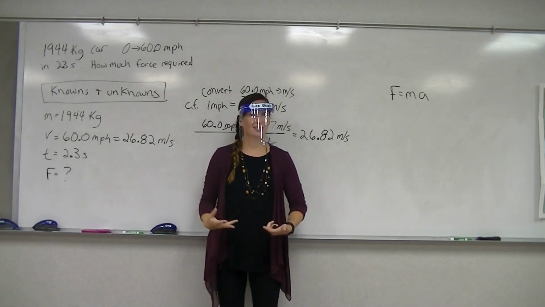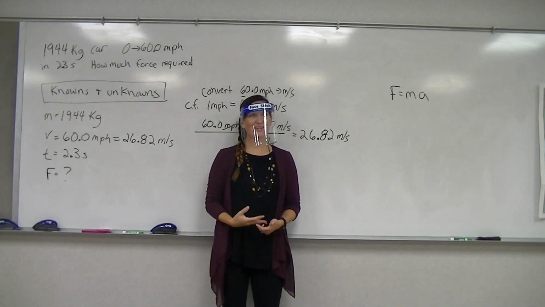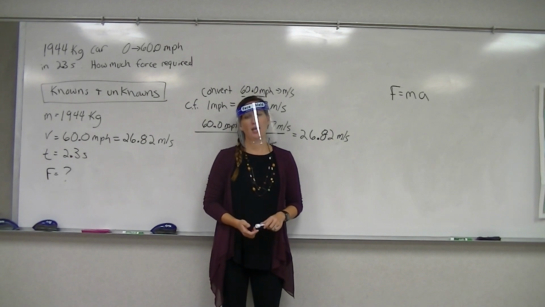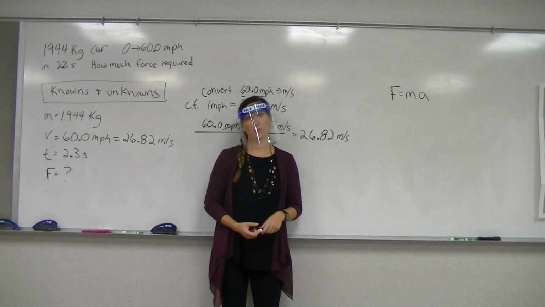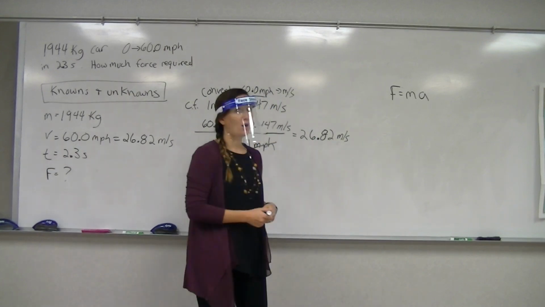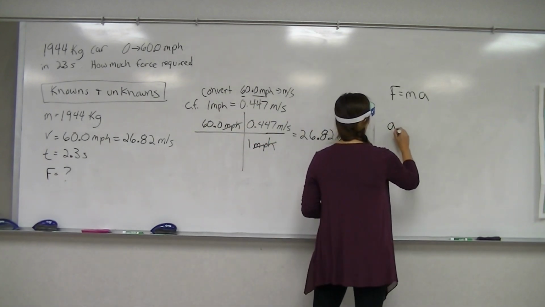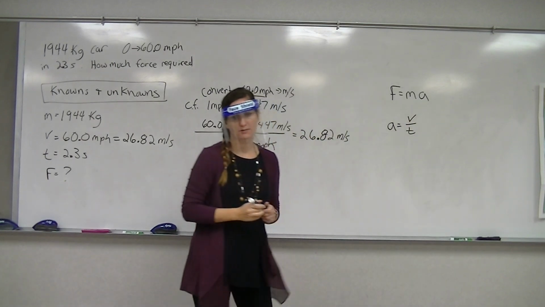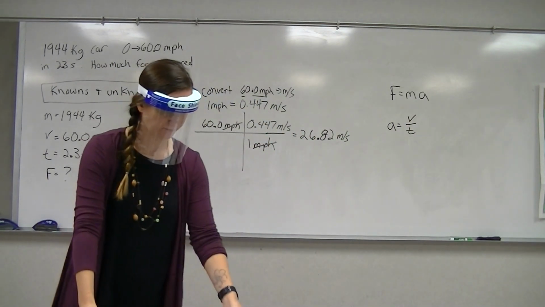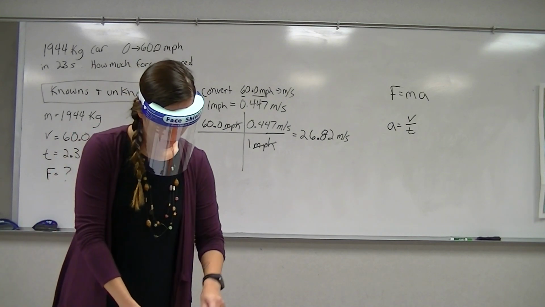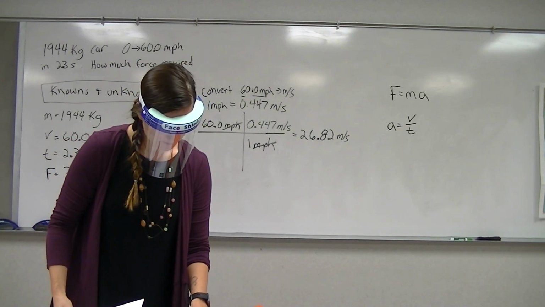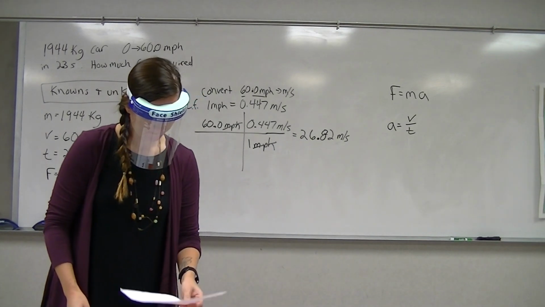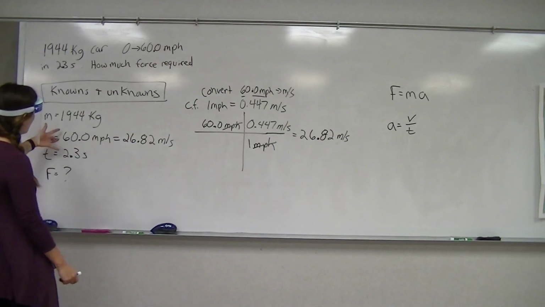What type of equations am I going to look at? Well, this car went from 0 to 60. So it started at rest. 0 initial velocity equations is where I'm looking. And when I look at the 0 initial velocity equations, the first one I'm going to look at is the one where a is equal to, and see if that one works. So under the 0 initial velocity equations, I have a is equal to v over t. Okay, does that one work? Well, let's see. I have velocity, and I have time. So yes, I can use it.